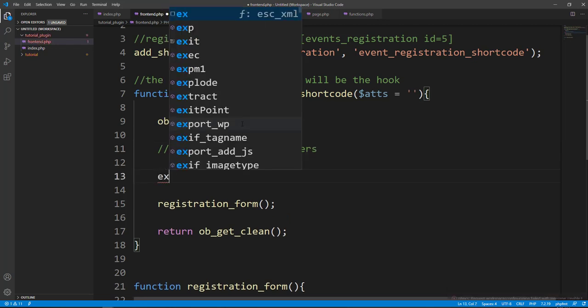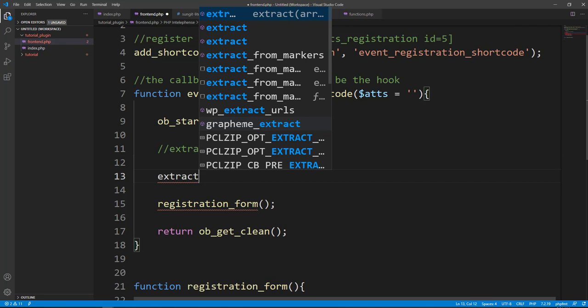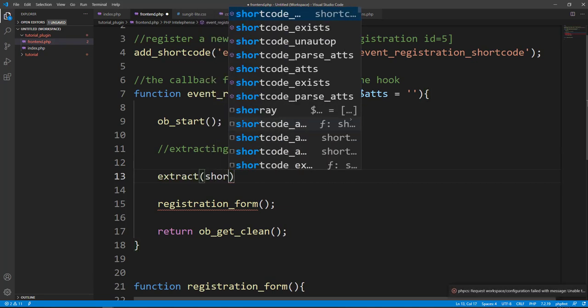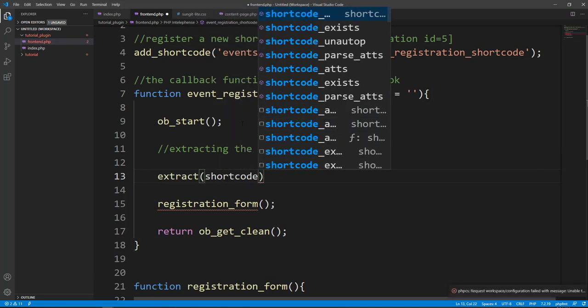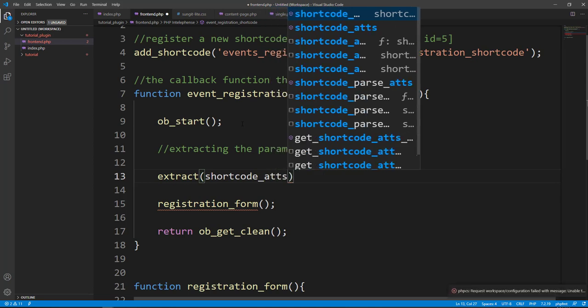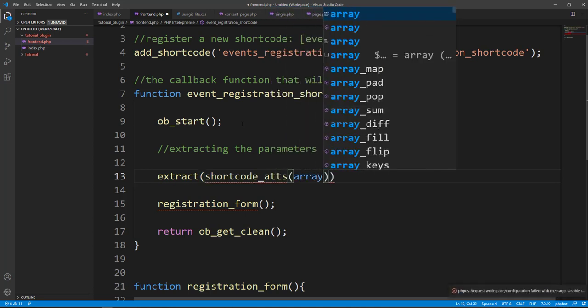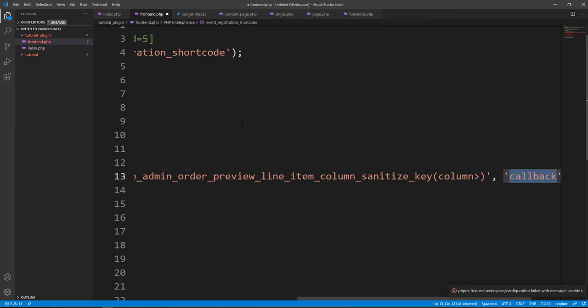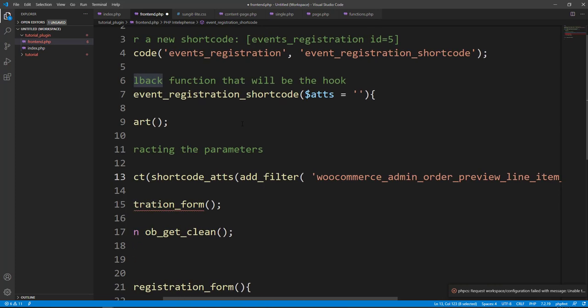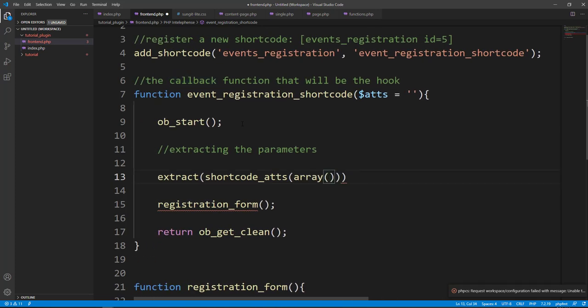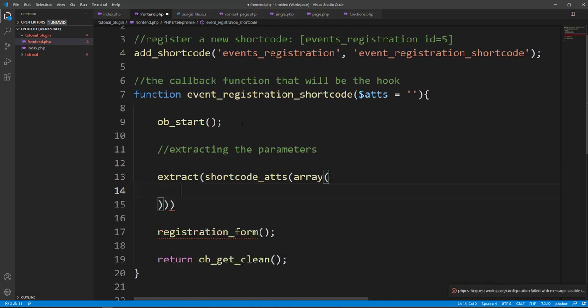So we extract the shortcode attributes, to be in an array and have multiple on it too. The good part here is that you can have multiple on it.